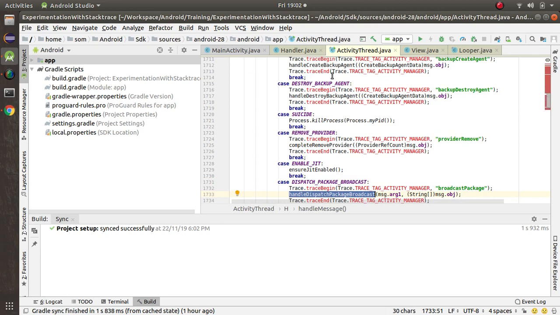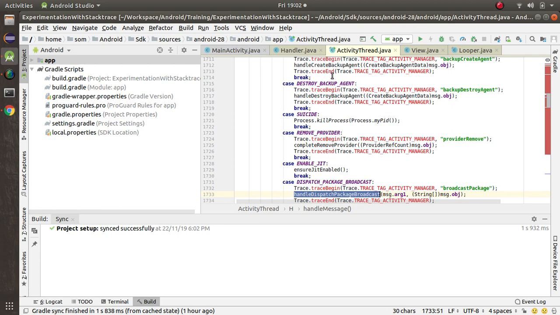Now let me tell you one thing. When you create a thread, maybe a Java thread, the moment the run function exits, the thread actually ceases to exist. The thread stops, and it is not there anymore, once the run function is over. But if we want the thread to run continuously in the background, the way we do it is we put an infinite loop into the thread's run function, and then the thread actually runs infinitely or continuously in the background. So this is the technique that has been used in the Android framework.